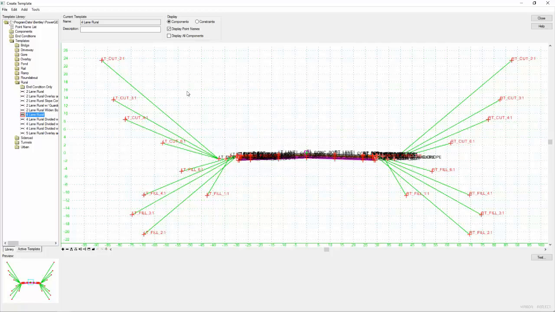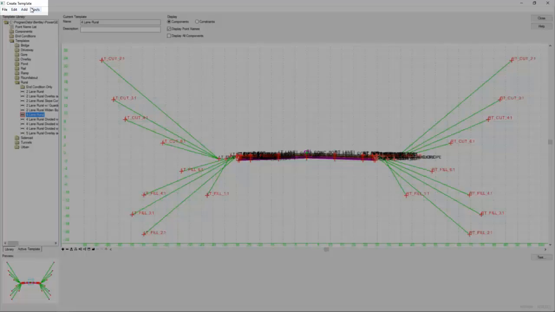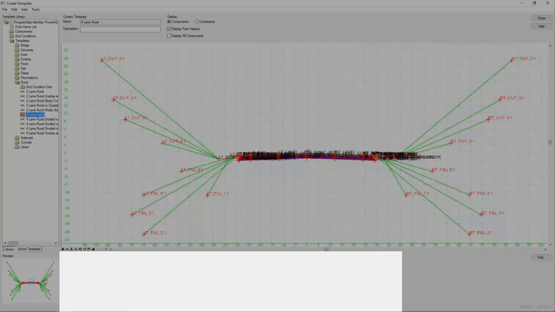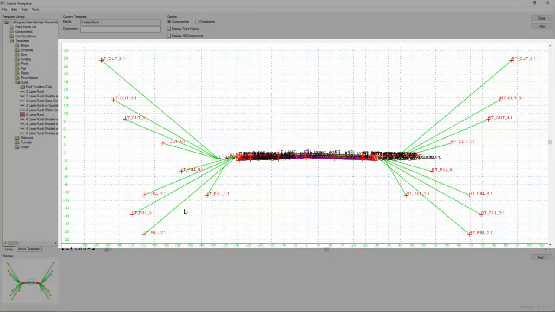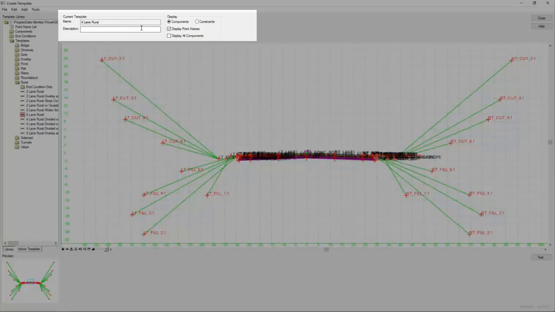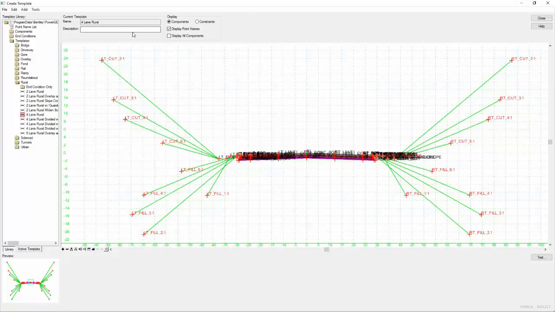Okay, now on to the dialog itself. Here's the menu bar, where you'll find your standard file-related commands. On this side, you can see the internal structure of the library file. Just below that is a preview view. We're going to get to more on that in a little bit. This area down here will be populated with information about the points and components as they are created. Before we get to the working area, I will point out this toolbar here. And above the toolbar is the working area, and finally some information about the currently selected item, which could be a pre-made component or a full-blown template as we have here.